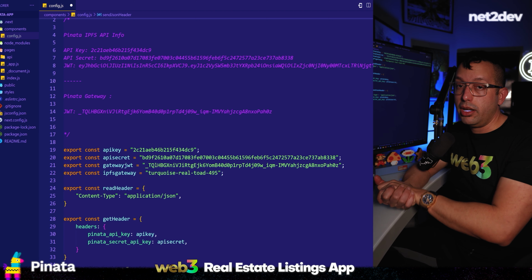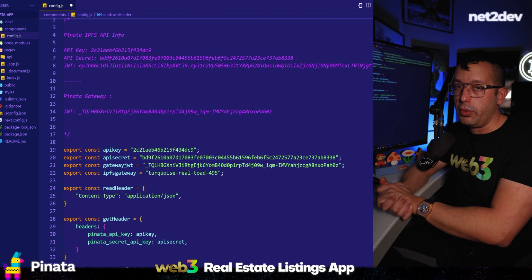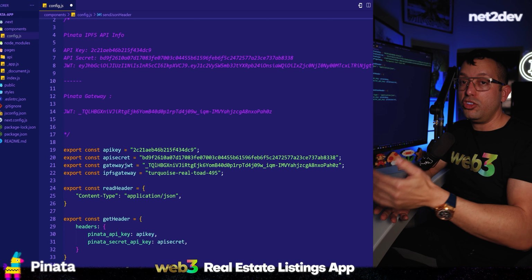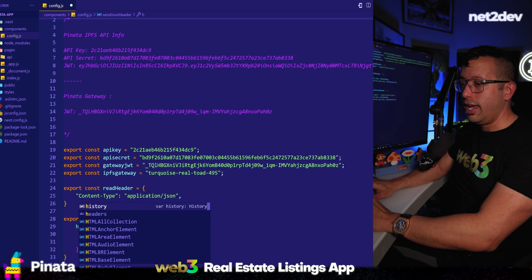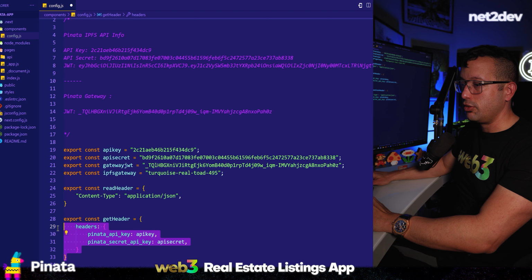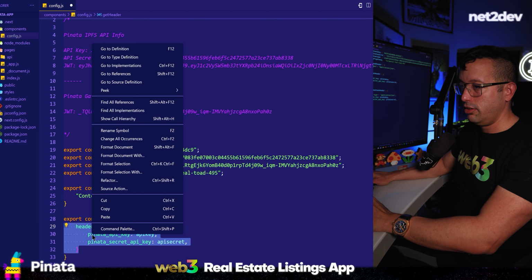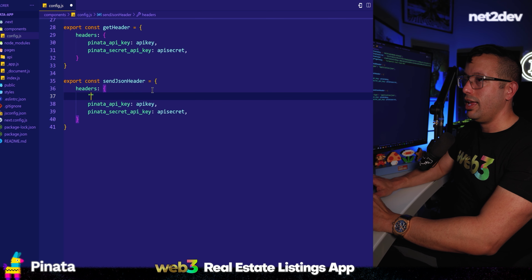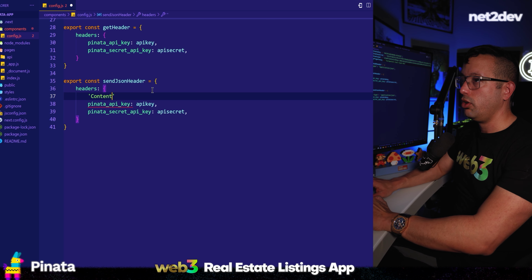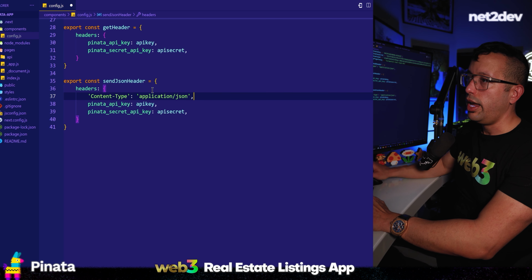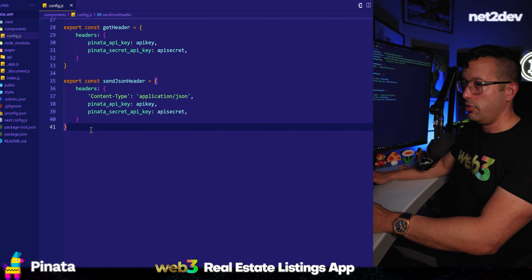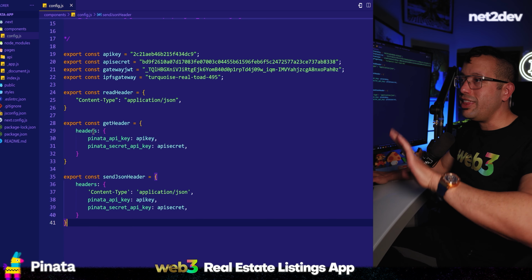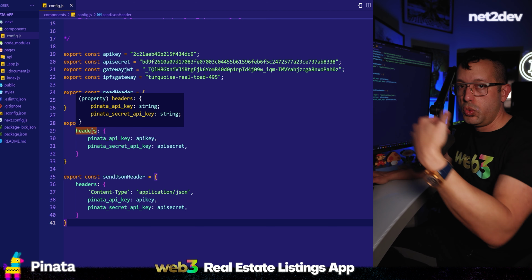And this is being sent using this particular header. We have to tell Pinata that I am going to be pinning a JSON file, okay? With that said, I also need to provide the key, so might as well copy this. I need one extra item. I need to make sure that I label content type, and this is expected to be application/json. Okay, cool. There we go. Awesome. So that looks good. Cool. So we're done with all the information that will allow us to talk to Pinata.